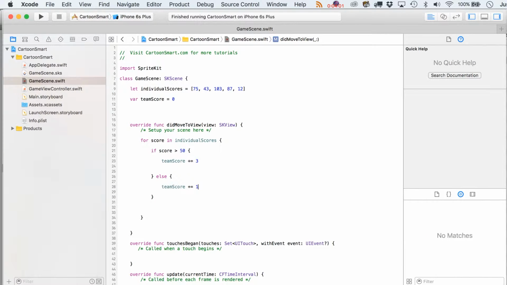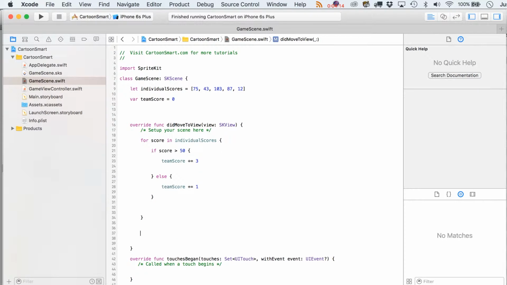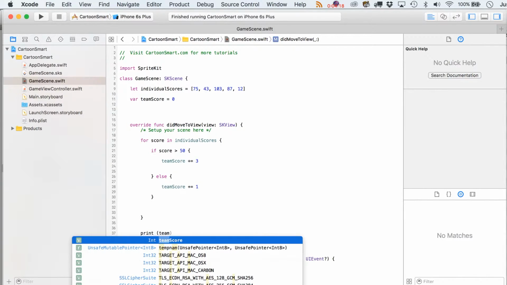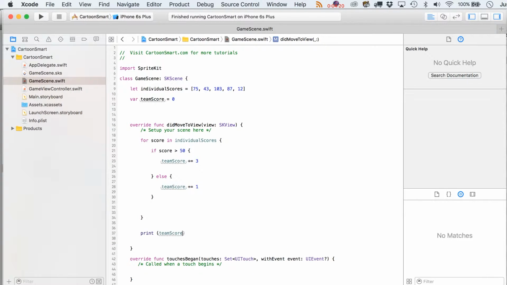Okay, here we go. Now this is the rest of what they wrote. Look, it says team score plus 1. So even if you didn't score over 50, you're still getting a point. Again, makes no sense. And then at the end of it, we're going to print out the team score. So what do you think that would be? It's just an example, Cleavon. But there's not even an opposing team.